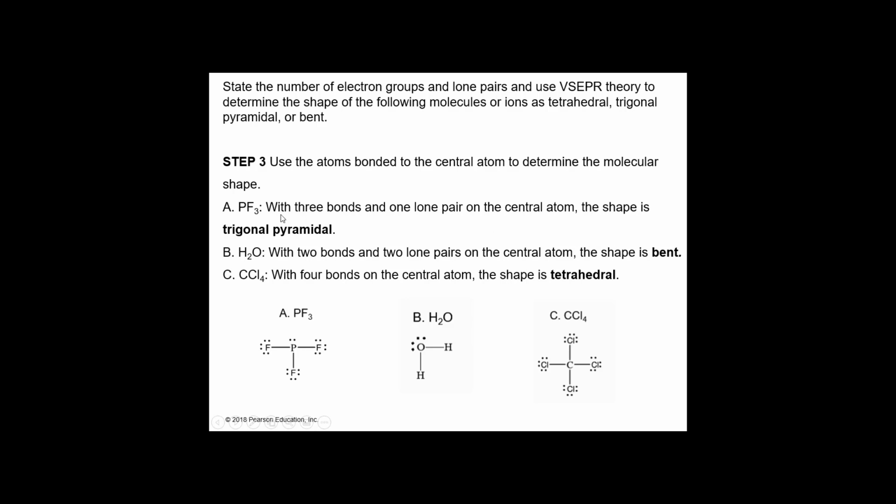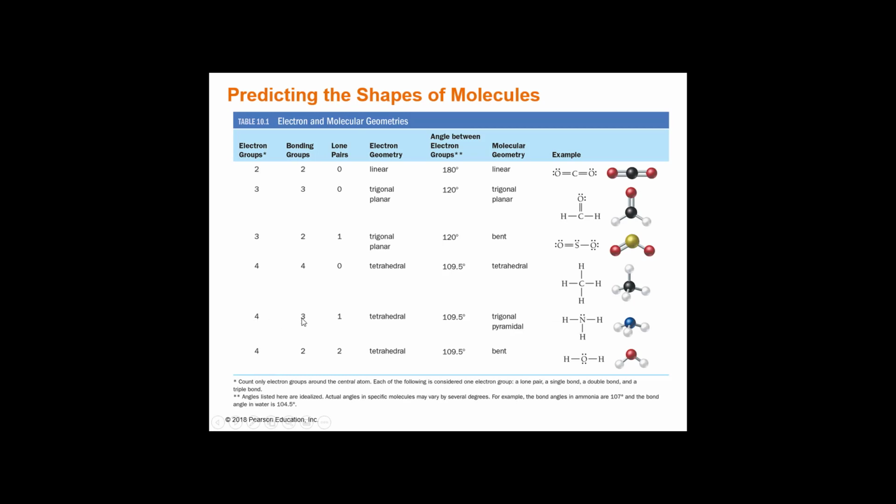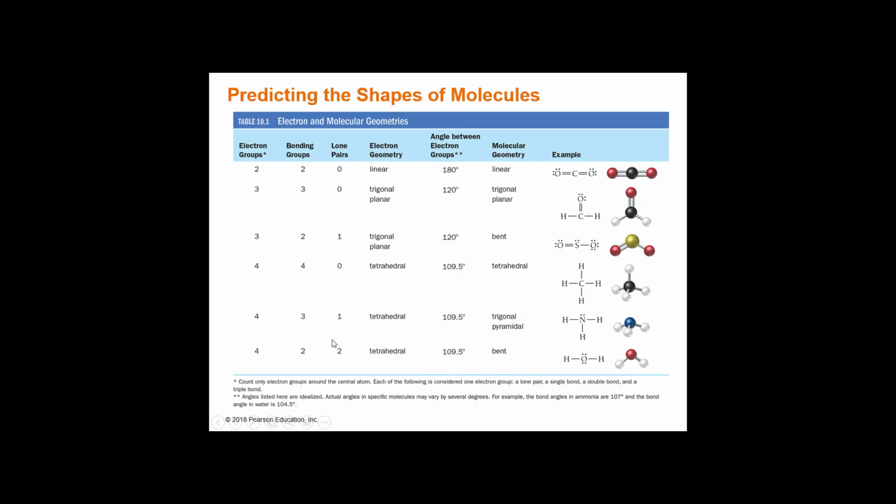So I'm going to jump ahead. So with this one, we have a trigonal pyramidal. So if we look at it again, let's break it down. 4 electron groups, 3 bonds, 1 pair. Trigonal pyramidal. Remember, we go by the shape is the molecular. So it's very similar to this one, which is right above it on the periodic table, if I'm correct. Water, we've already covered water, which is this one.